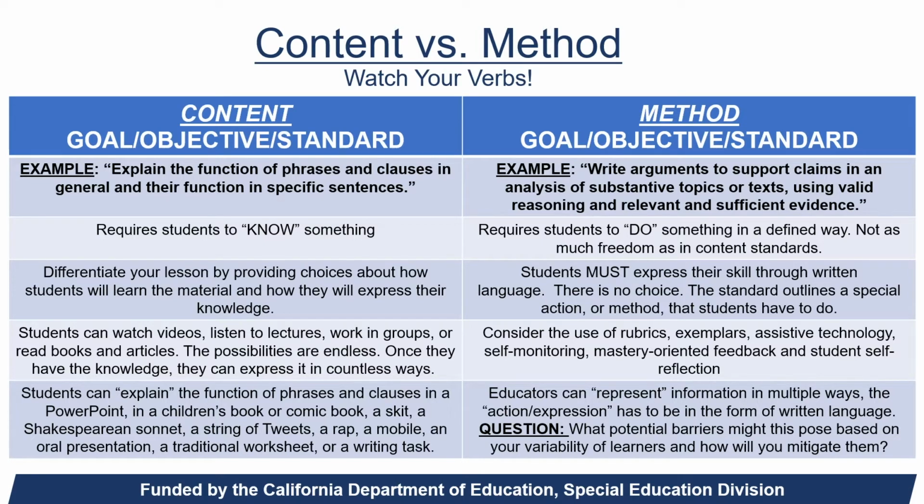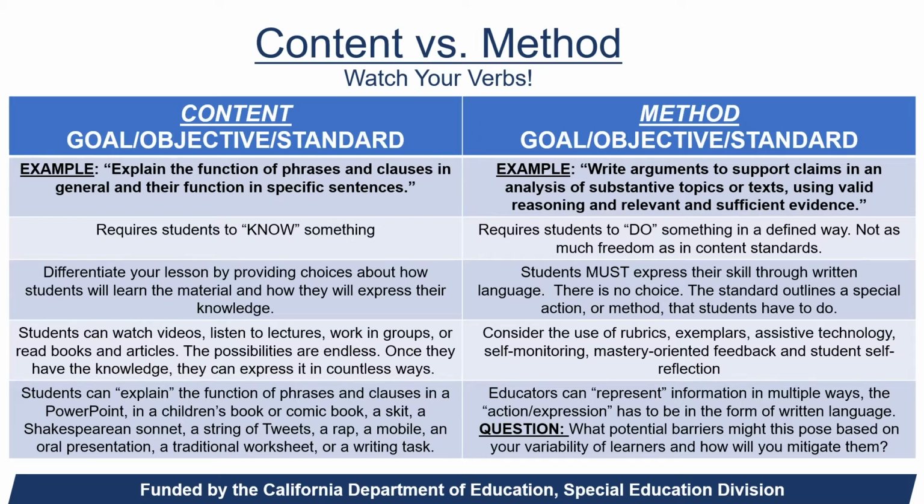A writing task like this one could be done by providing students with a writing rubric, then the choice on how they will write. They could use paper pencil, voice to text, type their written arguments. In addition, teacher conferences, guided self-reflections, opportunities for rewrites can also be used to support students through the challenging process of writing. Although method standards are more rigid, it does not mean that we can't represent information in the same specific way either.